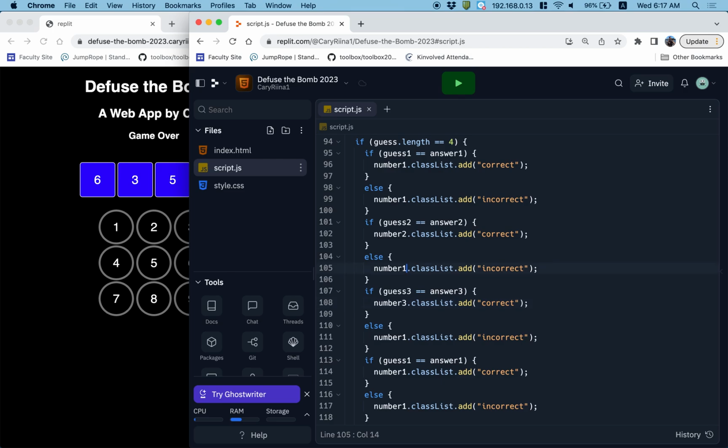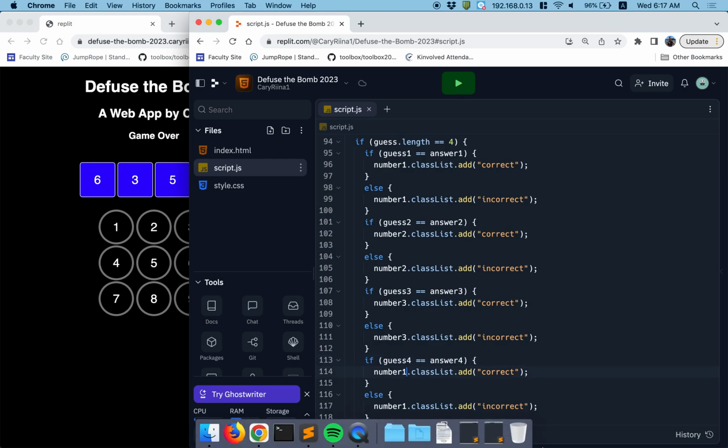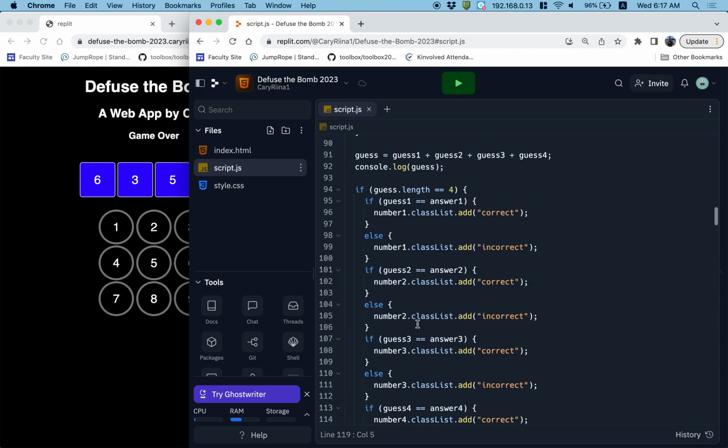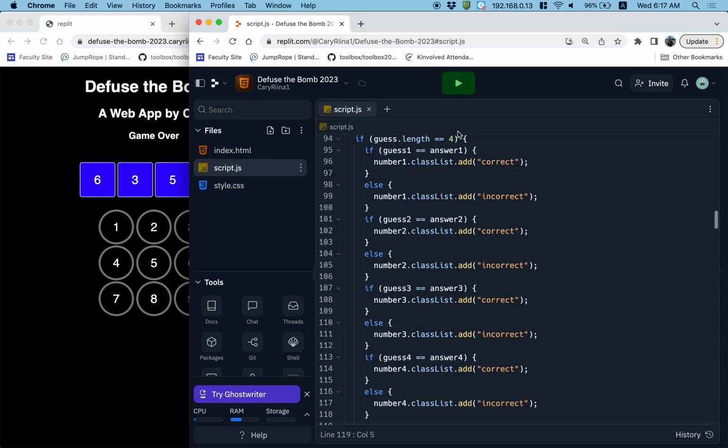Oh, I forgot to change this one to a 2. So all of the ones become 2's, then all of the ones become 3's. Then here, if guess 4 is the same thing as answer 4, we have to mark these as correct and incorrect as well. All right, so within here, we should be giving feedback once we reach a guess length of 4 correctly now.